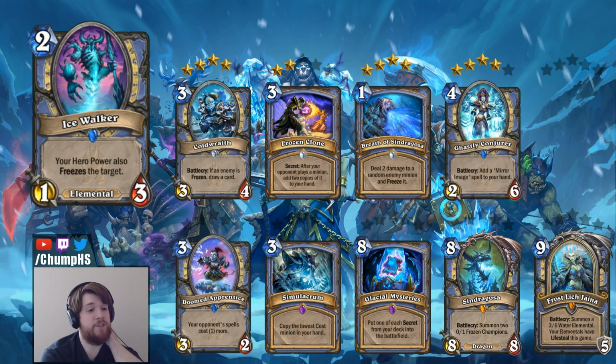Ice Walker is a 2-mana 1/3, so that's kind of a bummer. Your hero power also freezes the target. That can be pretty nice in the late game if you're just trying to lock down a big minion, you don't really have the removal, so you can just freeze it in place. It's also got some synergy for like Cold Wraith and Shatter, and God forbid Cryomancer is in your deck. I don't think this is really the card that makes Shatter playable, but if for some reason you already have a Shatter in your deck, you could play this, I guess.